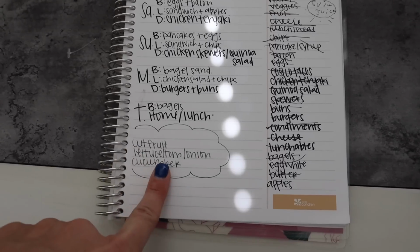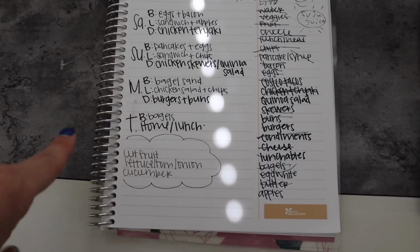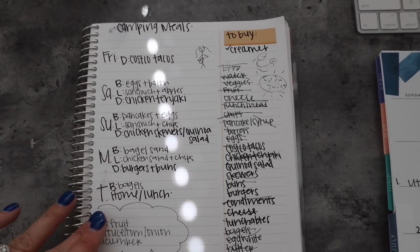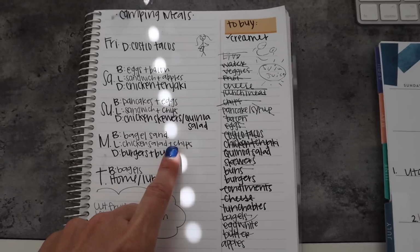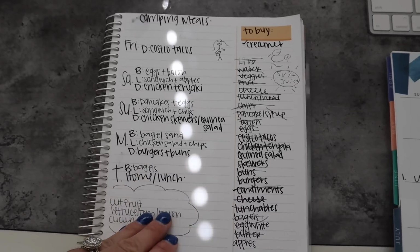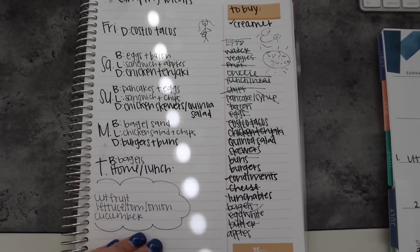But I always cut up the produce. I always wash the lettuce, the tomato, the onions for burgers, sandwiches, just make everything as easy as possible. So a camping meal plan is always a part of getting ready for a trip. And I did save this on Instagram in a cute graphic if any of you guys want to steal it and save it to your phone. It's decently healthy and very, very easy, so mom can be intentional and enjoy herself.